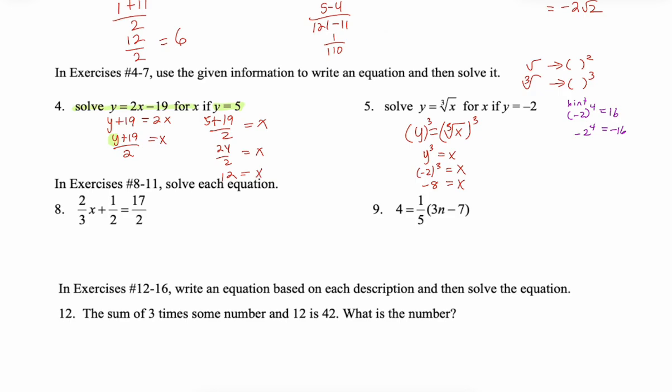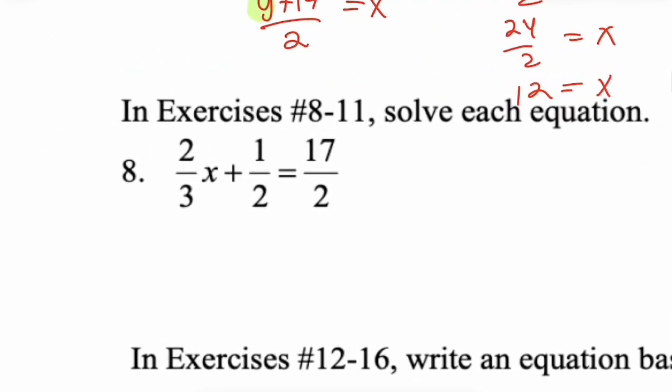And a lot of you, just your fraction skills, you avoid fractions, or you don't like fractions, or you're not good at fractions. And if you're the exception, use your fractions, but I'm going to show you a little rule. If we multiply an equation through by the common denominator of all the fractions we see in the problem, your equation instantly becomes 90 million times easier to solve, okay? Now, this is why. In an equation, you have the power to multiply through by whatever you want, or divide through by whatever you want.